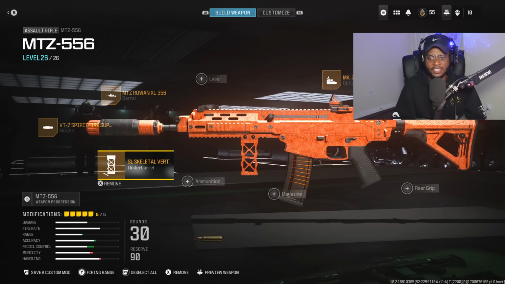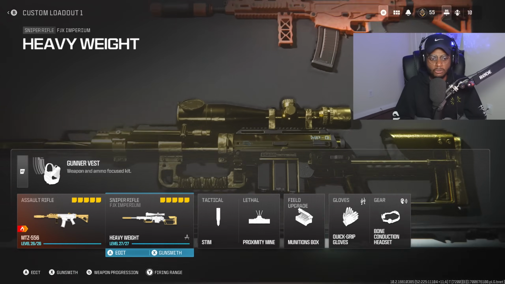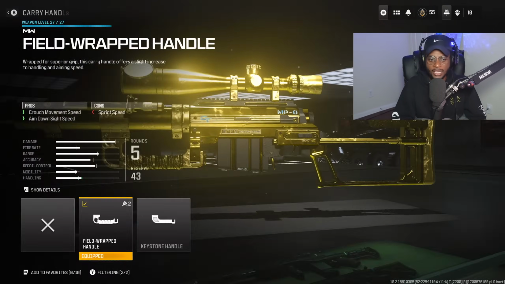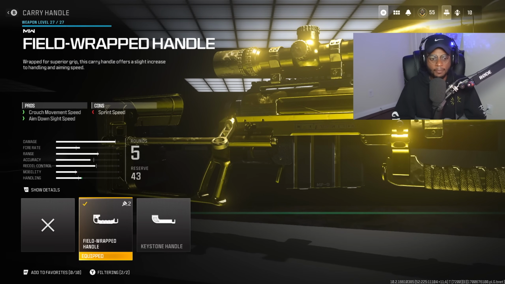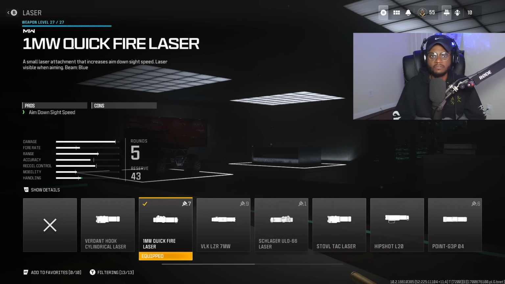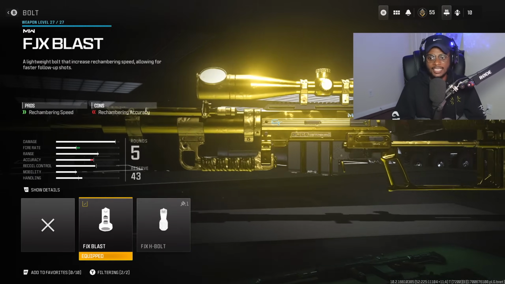Now for the secondary, this is going to be strictly for fun because I'm running a specific vest that allows me to do so. I've been having a lot of fun with the FGX Imperium. Now I've been running it with the field wrap handle. I have on the FTAC Dreadnought. I'm running the 1 milliwatt quick fire laser. I have on the FGX Kilo Tac stock as well as the FGX Blast.